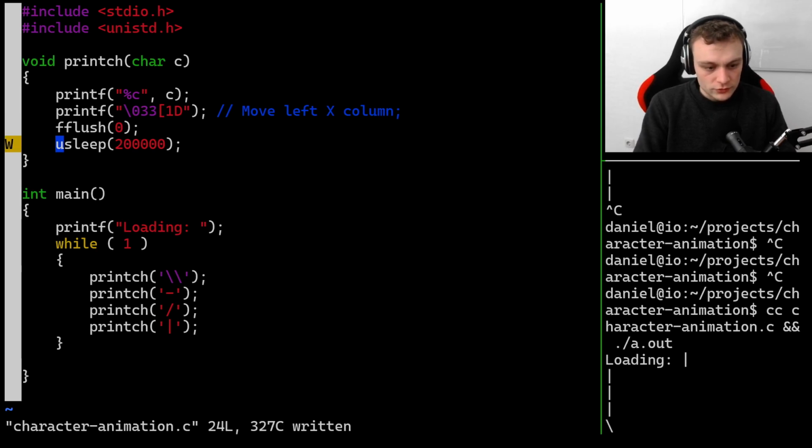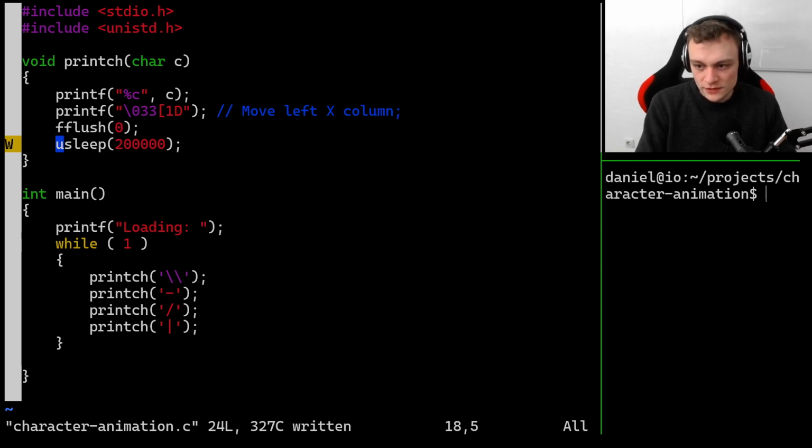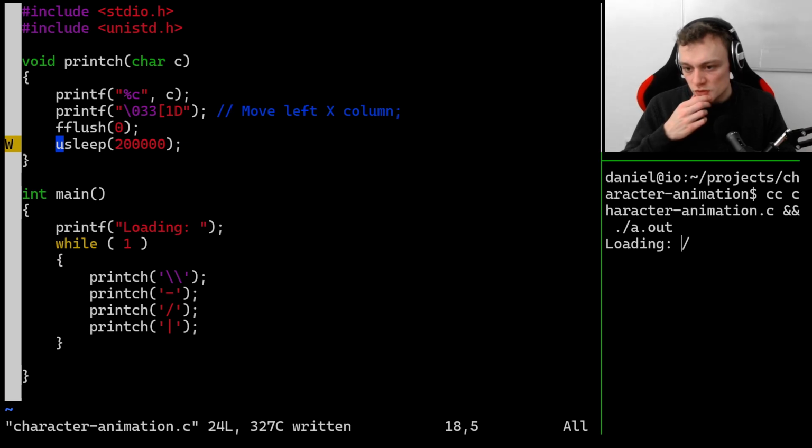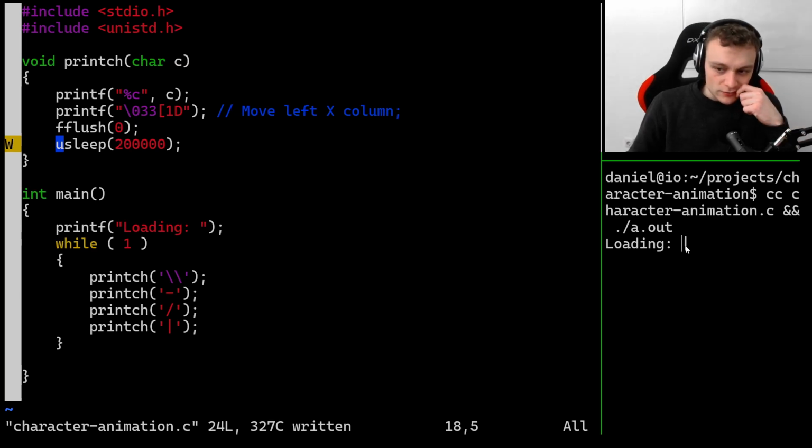Wait, let's clear that and compile. Oh, no, it's working well. As you can see, the cursor is constantly positioned before that animation part right there. But that's fine. Actually, that's what I wanted to achieve in this episode.